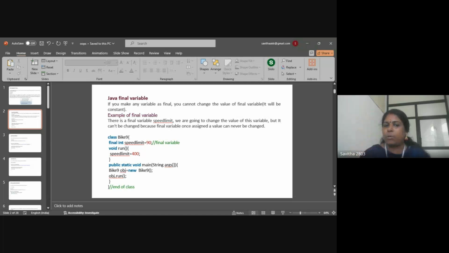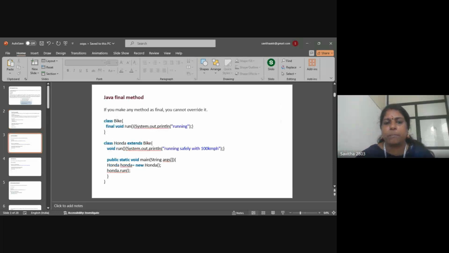After running this program, it will produce a compilation error, because inside that class we already declared speed limit as final. That's why the speed limit cannot be changed again. An error occurs inside the run method because the variable speed limit is already declared final. So this is the compilation error program.